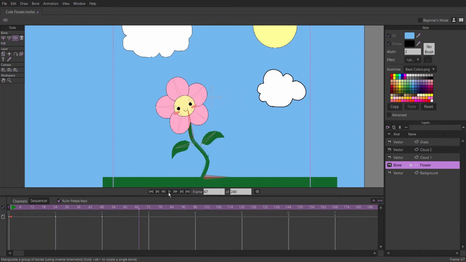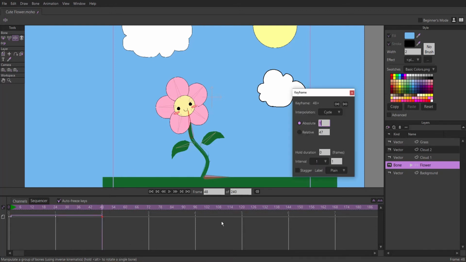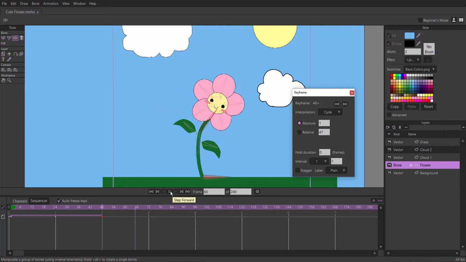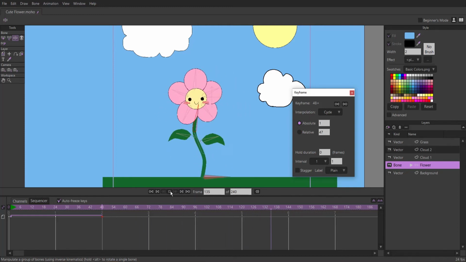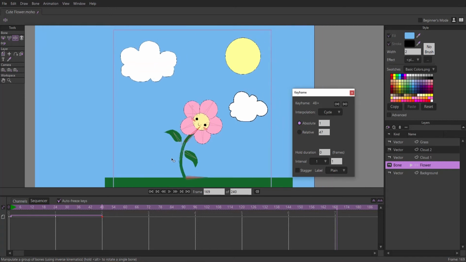And I want this character animation to loop. So I want this flower to continue moving right and left for the entirety of this project. I could copy and paste each frame individually, so the animation could repeat itself, but Moho has a way to quickly loop animations. So we're going to right click on the last frame we created, which is on frame 48, and select Cycle from the drop down menu. Now in the keyframe window, we're going to leave Absolute selected so that frame 1 through 48 will be repeated. And we're going to leave the input as 1. And now when we play our character, the animation continues. So we have our character animated.